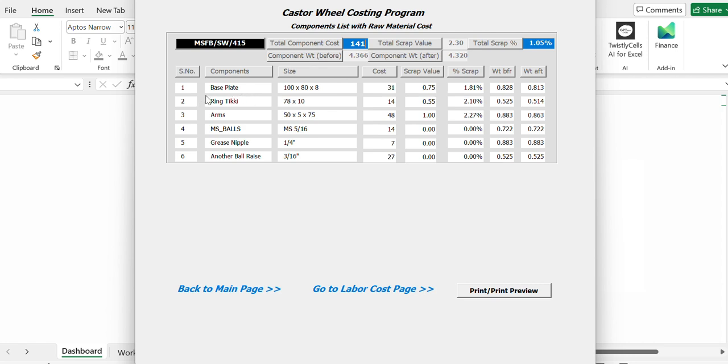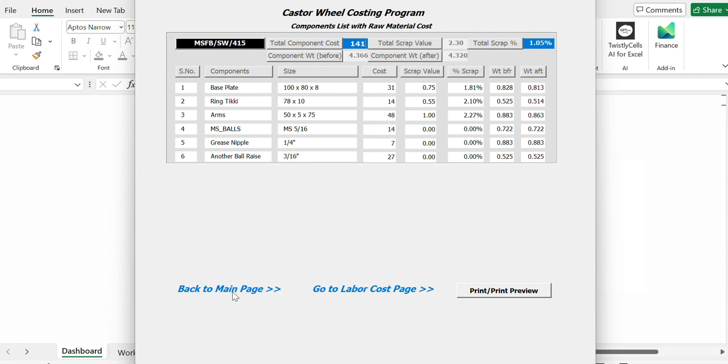Not only the components used under this size, but we calculated their price too. This is the raw material price, and after it there will be the labor cost too.